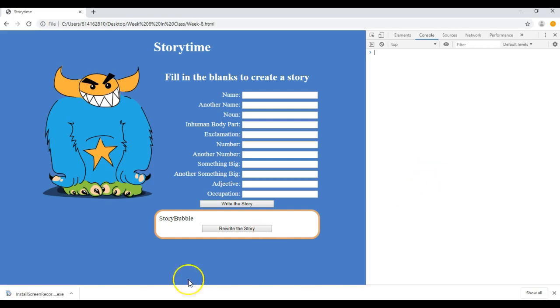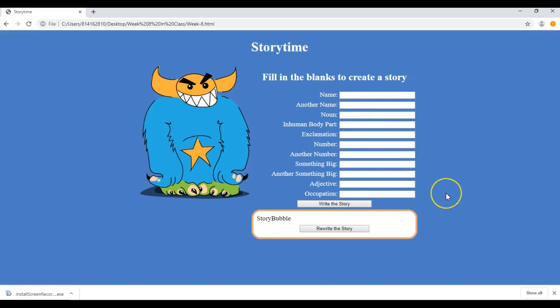It's the cheap way to do diagnostics. Why is it not working, instead of doing a bunch of alerts, which is not nice when it's in a loop, and then you have to click on OK. Console log works much better because you go in there and look at it and go, that's wrong.